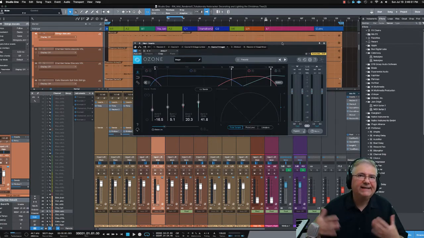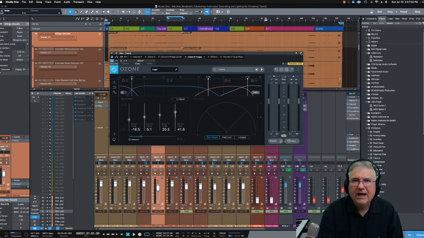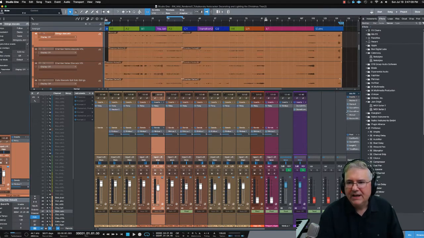And at the end, I've got a stereo imager. Now, a trick that I learned years ago is that you don't want to play around too much with the stereo imager at first. You can always tack it on later. It's kind of like the icing on the cake. So actually, you can turn off the stereo imager when you're doing the actual mix. And then when you finalize the mix, you can turn it back on and things sound really beautiful.